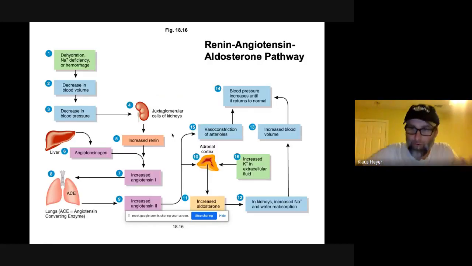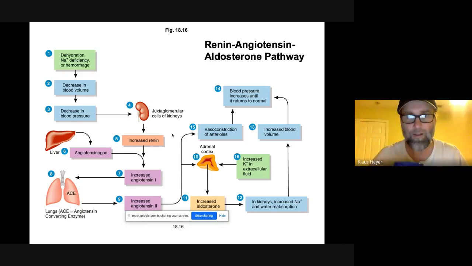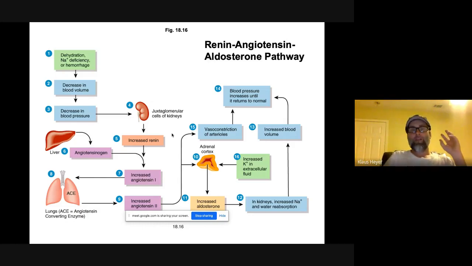This is very important. You need to know it. If I don't ask a question on this on the next test you have, I'm going to eventually ask you about this, because it's something that you're going to come across later. So it's called the Renin-Angiotensin pathway, or Renin-Angiotensin-aldosterone pathway, and really it's the body's response to low blood pressure.